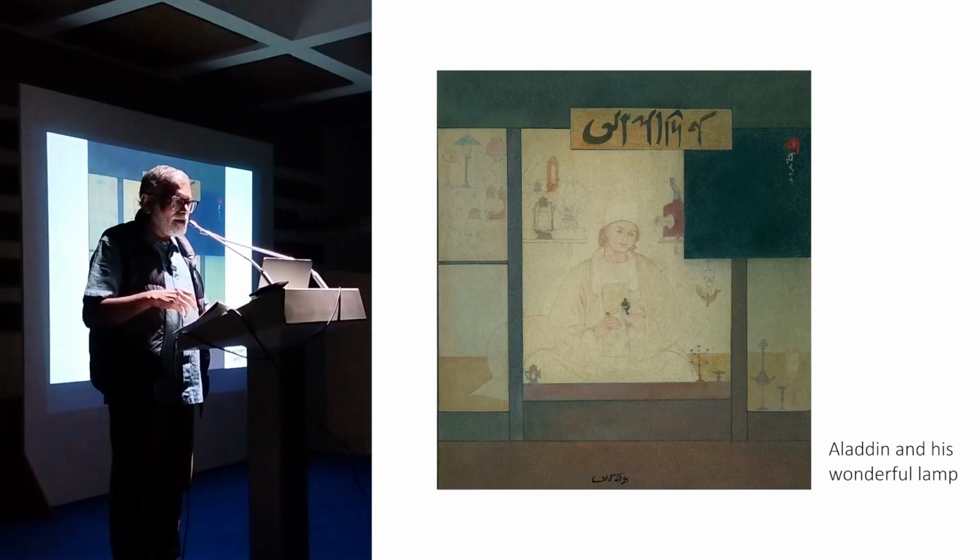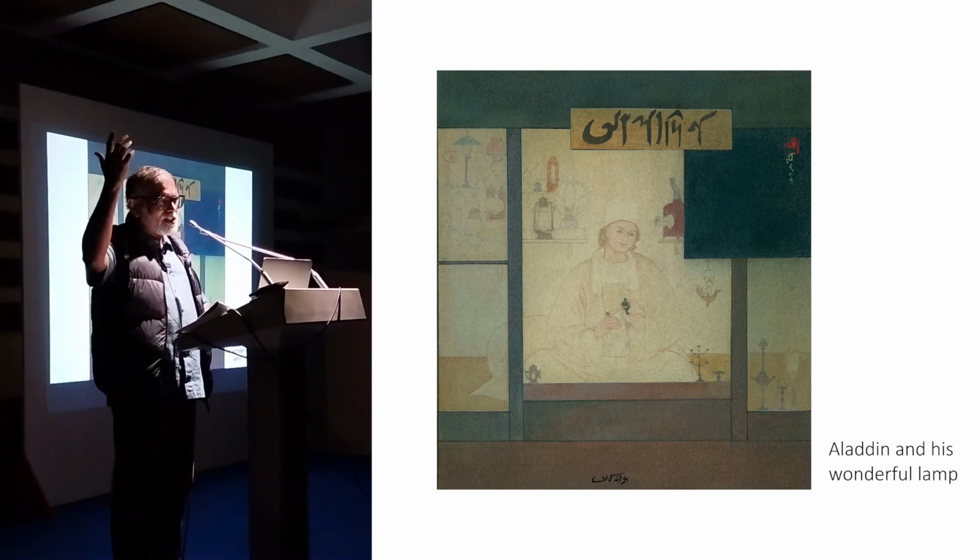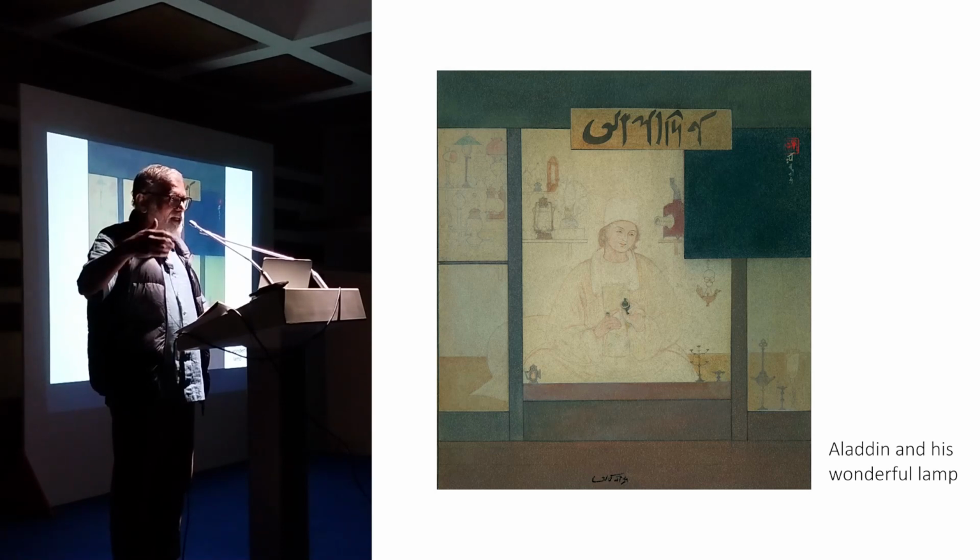And then there are many elements in this series of Arabian Nights paintings which are not there in the actual text. Aladdin never was a lamp seller in the Arabian Nights. You read, he gets hold of this wonderful lamp and then has a whole lot of adventures following it. But he was never a lamp seller. But this is the kind of shop he should have seen along the Chitpur Road. Even if you go today, you can see there are so many shops selling lamps and things like that.